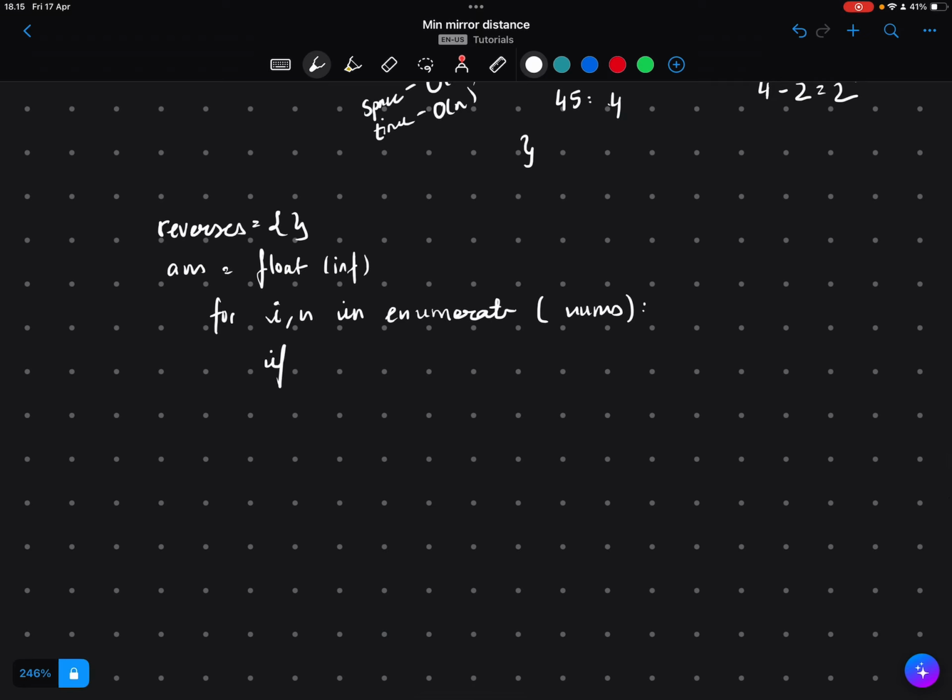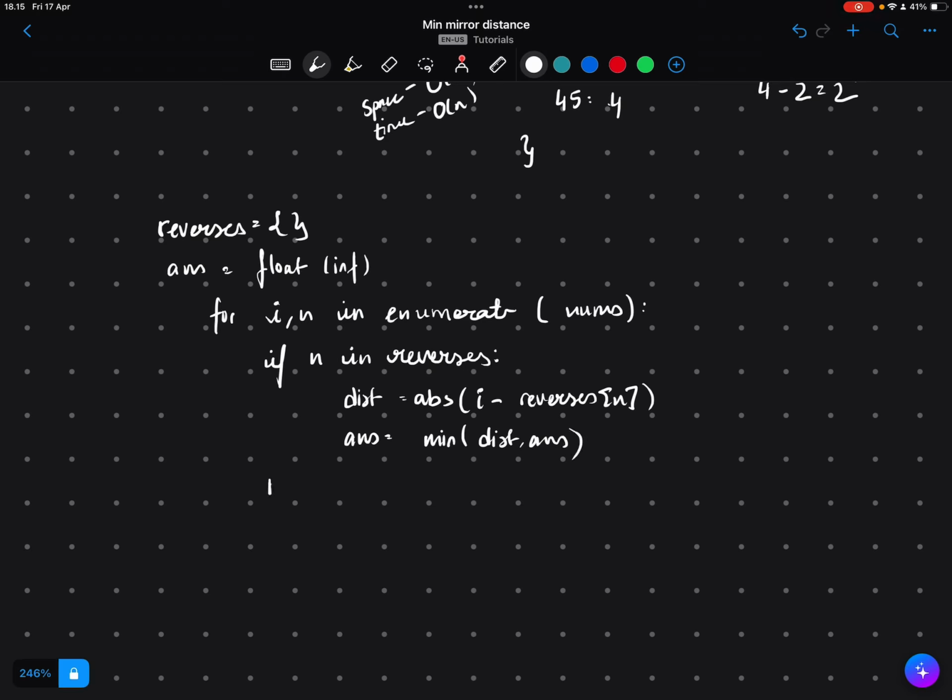Okay, so if n is in the hash map, like I said, the first thing we'll do is distance as the absolute value of the i that we are on right now minus reverses[n], so that's the value in the dictionary. Answer would just be the minimum of distance and answer.